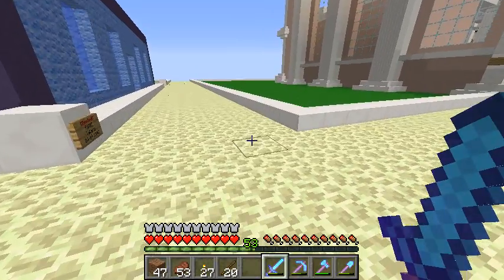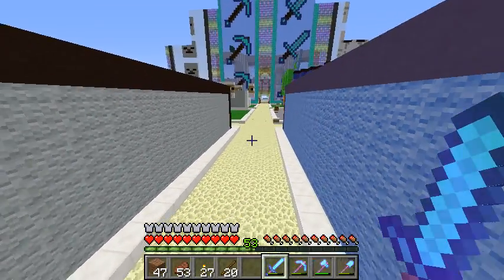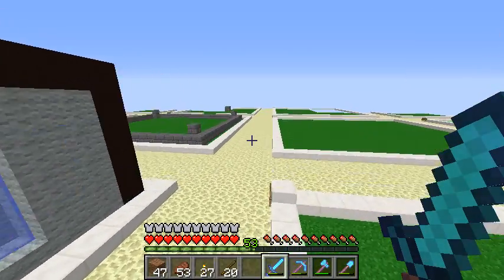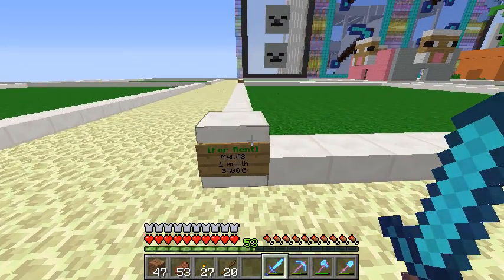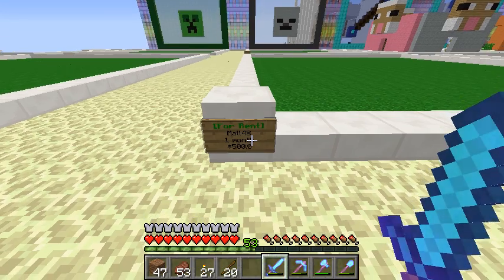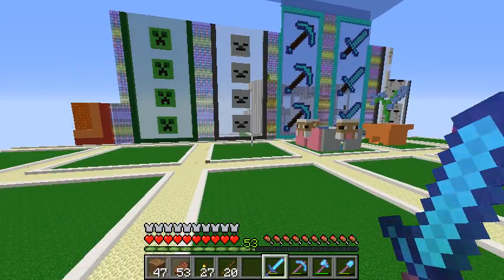What you do if you want one of these plots, see this one says it's rented, but you find one that is vacant, and you simply right click on the sign. It takes $500 out of your account, like right there for rent. If I right click that, it would take $500 out of my account, put my name on there, and it would be mine and protected for the next month. So that's small.